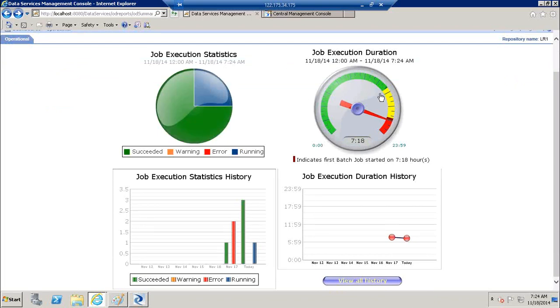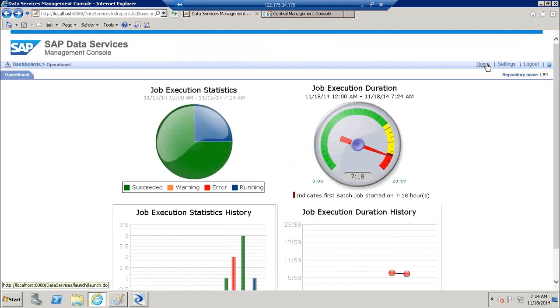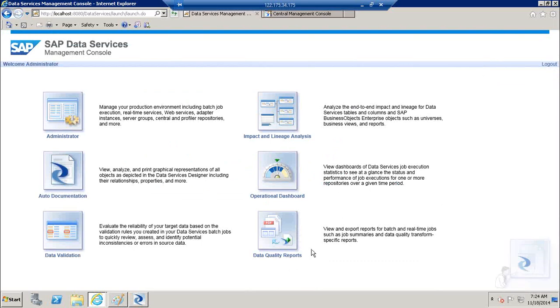So job executions, is your job server overloaded, right? Job execution duration. If something goes beyond, it will go to red, and it will show you if it is red or green. So this is our operational dashboards, just to check the performance of your system.